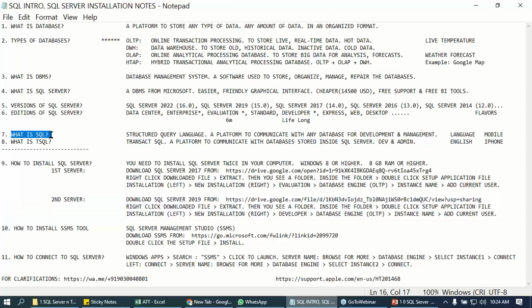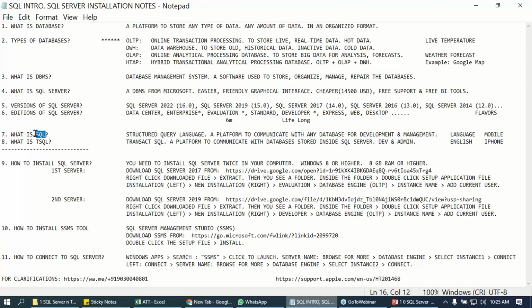Now what is SQL? Structured Query Language, a platform to communicate with any database for development and management activities. Development and management, both we can perform by using something called SQL.